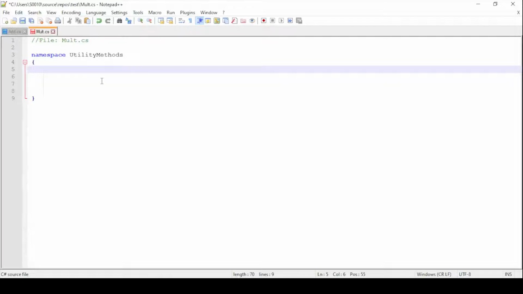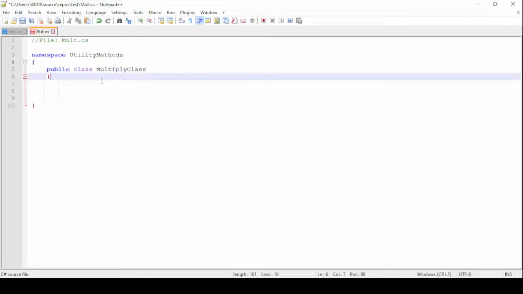We'll create a public class, and we now want to create a class called multiply class, and then again we will create a block of code.